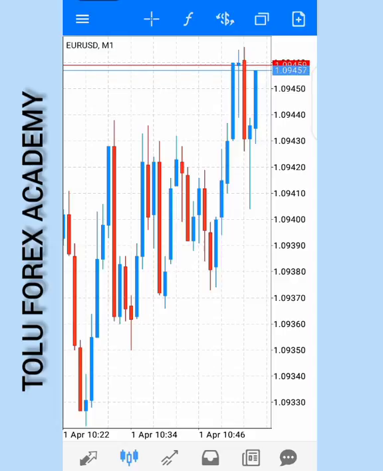Alright, and then some persons actually prefer to use green instead of blue. So this is the initial setup or customization of your view. Just make it the way you want. Alright, so now for example you see a chart like this. Let's just do a sample trade and then see how it looks.